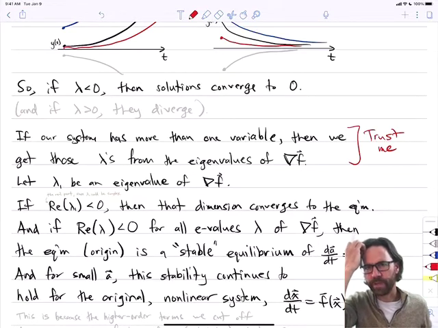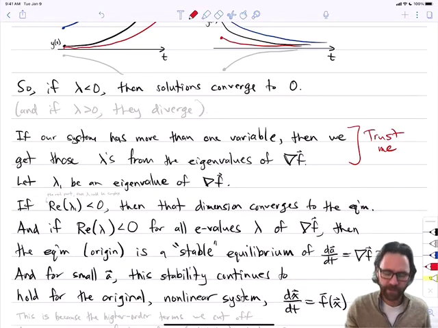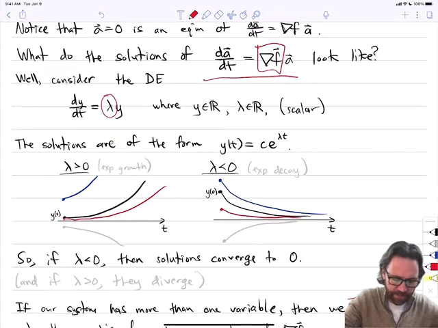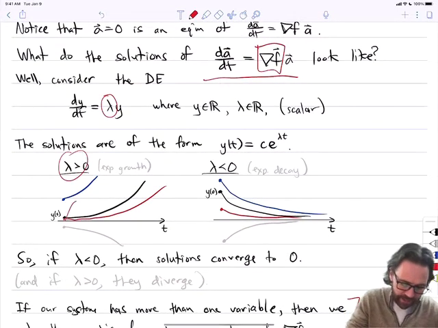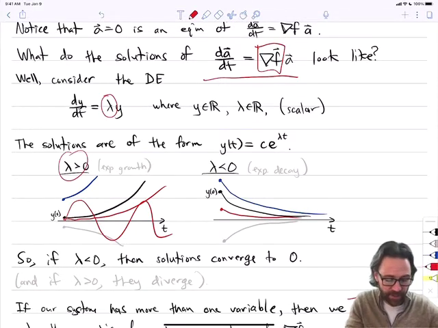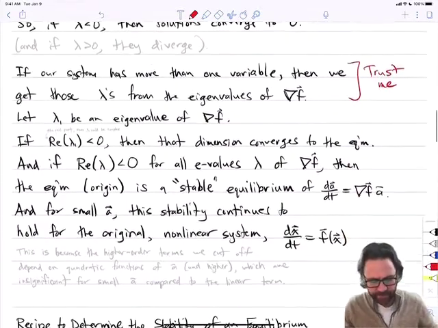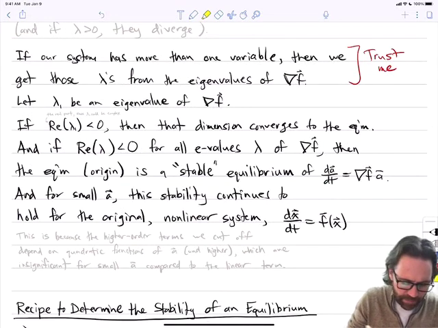There's a lot of theory that goes behind this. I mean, it's not that deep really, but it's kind of a full lecture in and of itself, but we'll just take it for granted that it's actually the real part of those eigenvalues that give you the lambda. I guess it's worth saying up here, if this lambda is complex, you'd actually get oscillatory behavior. In fact, the real part gives you the exponential growth or decay, and the imaginary part gives you the frequency of the oscillation. But that's a little more detail than we need to get into right here. For now, we'll just be happy with the real part.